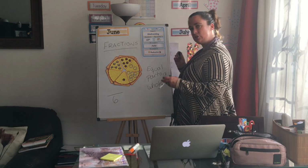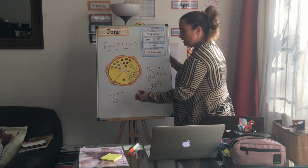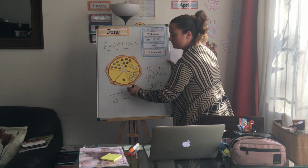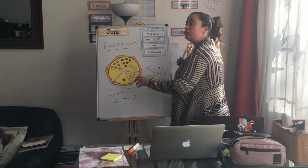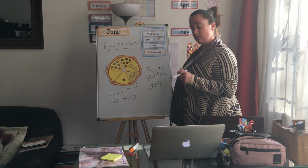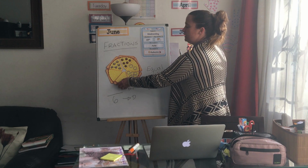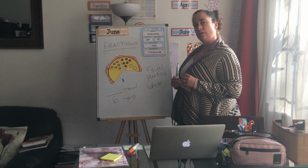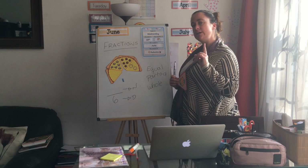You remember writing fractions? That we've got 2 parts of a fraction. We've got the denominator and the numerator. The denominator tells me the amount of parts my whole has. 6 pieces of pizza. 6. If I eat 2 pieces of pizza, how many pieces are left? What fraction is left?